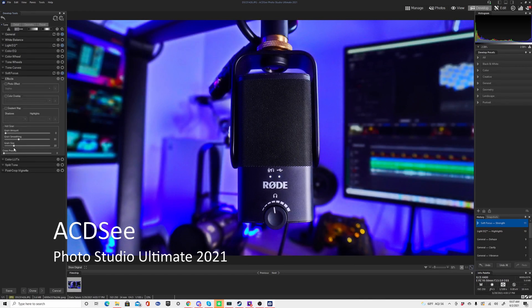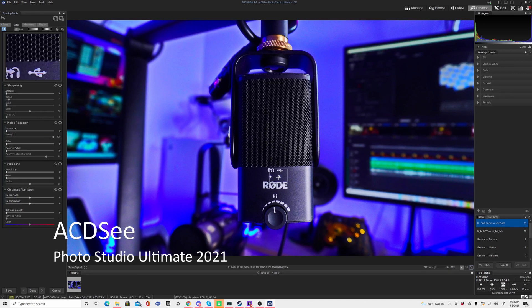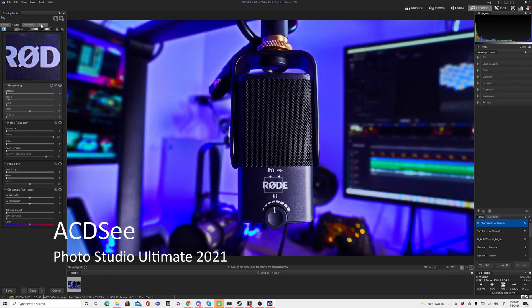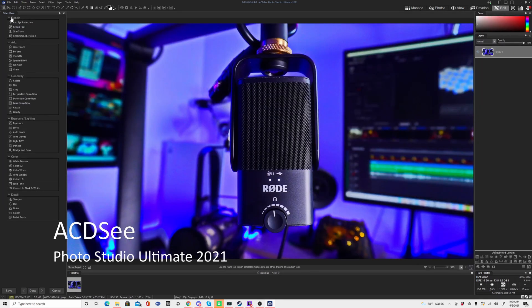I would say that this software is mostly meant for professional photo editing of people or animals in particular, but I've found it to also be very good when it comes to editing objects and things like that. You've got a ton of options on the develop panel with a lot of sliders for fine adjustments — contrast, saturation, color balance, focus, and so much more. And while these are sliders instead of being free-handed, they still offer quite a bit of precision.